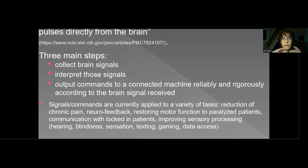And interpret those signals is a small line that encompasses an entire field of engineering that includes decoding the neural code or finding a neural code. So understanding how the correlated signals in the brain work, how they come together from different areas, how they're interpreted, that's very complex. And actually the state of the technology right now is much simpler than integrating a lot of information from various parts of the brain, and it's still working very well. And I think that that's important to note that there's been some high successes even with the low technology that's being used now.